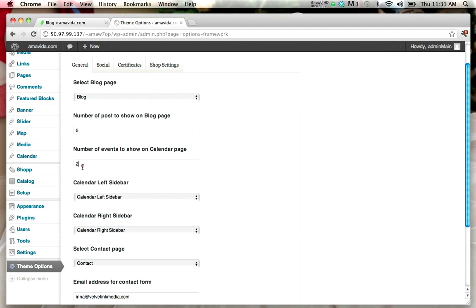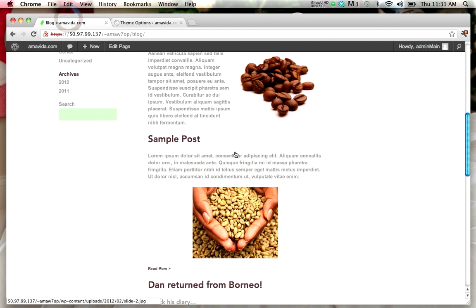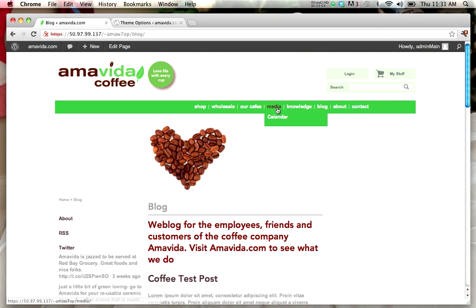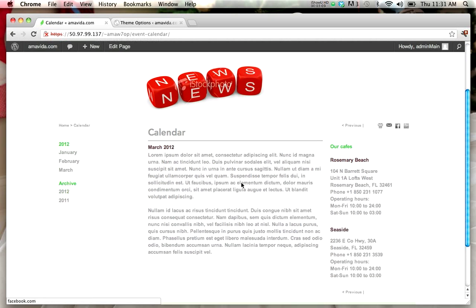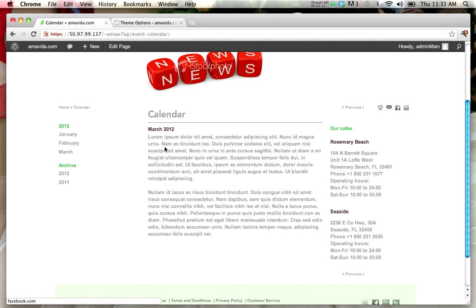Going down, the number of events to show on calendar page, you can also control that. You can choose to do just one or as many as you need to, and this is where I put the link right now. So here it is, March 12th. This is where your post ends up here. Now if you create another post in March, right now we set it up 1 post per month, but maybe you wanted to highlight something special that's going on specifically in March. So if you have another post made in March, it will show up right below here.